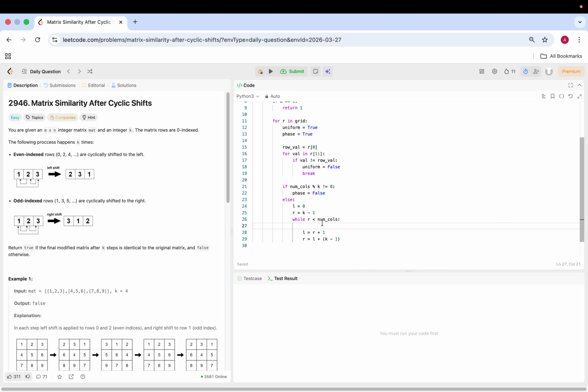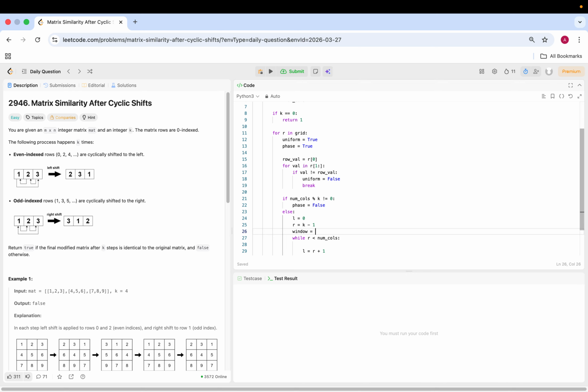How do I want to do this? I think I just say window is equal to the row R from 0 up to k.